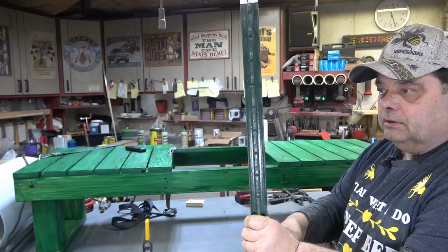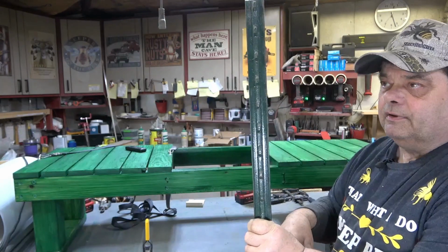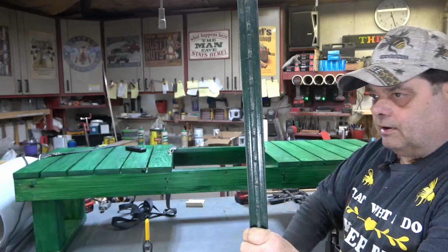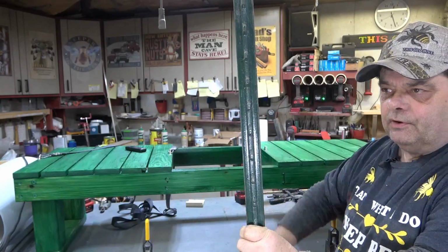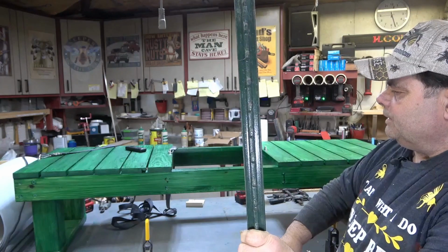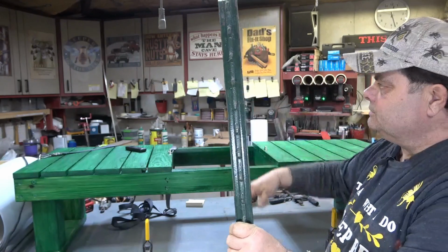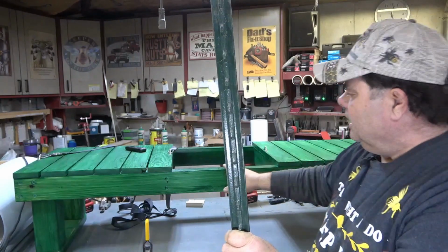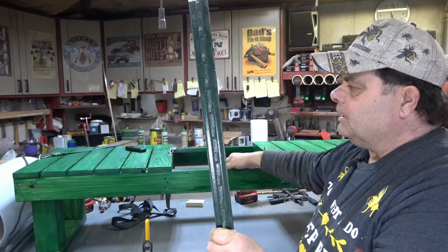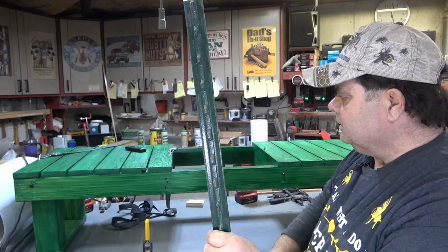Tighten her down real good, and then you're going to use a cutoff tool, and you're going to cut this off. They got battery-operated cutoff tools. Maybe you can borrow one from somebody if you don't have one. Cut it off flush with the top here. That way you're not going to trip over it, or bang into it, because it's going to stick up quite a ways. And then take a file or whatever, take the sharp edges off it so you don't get cut.